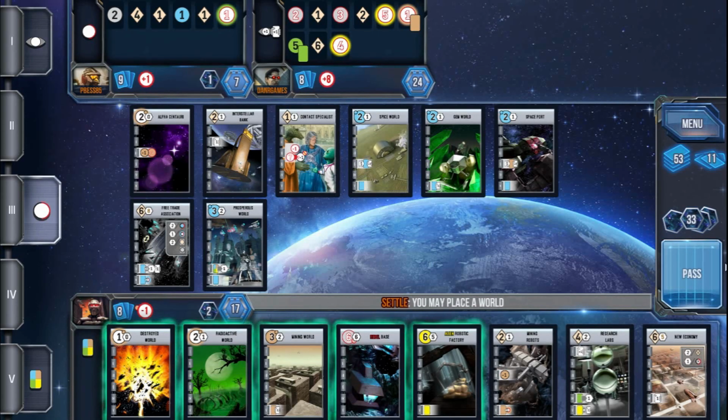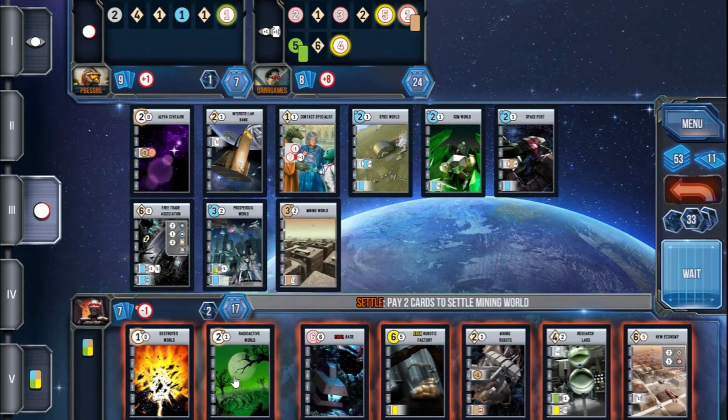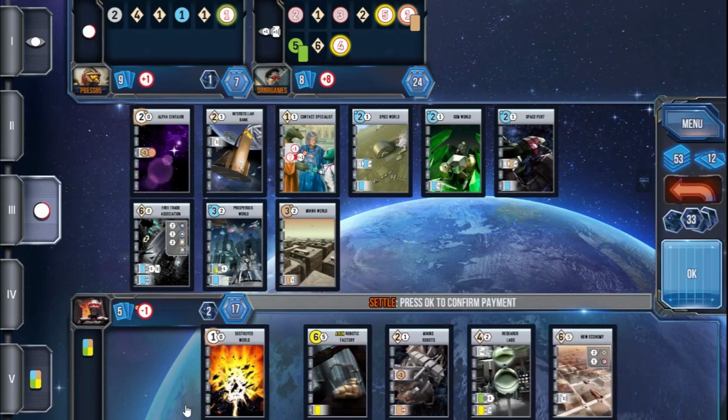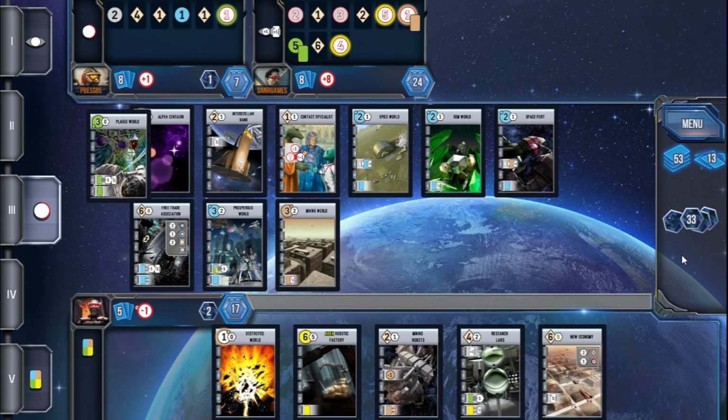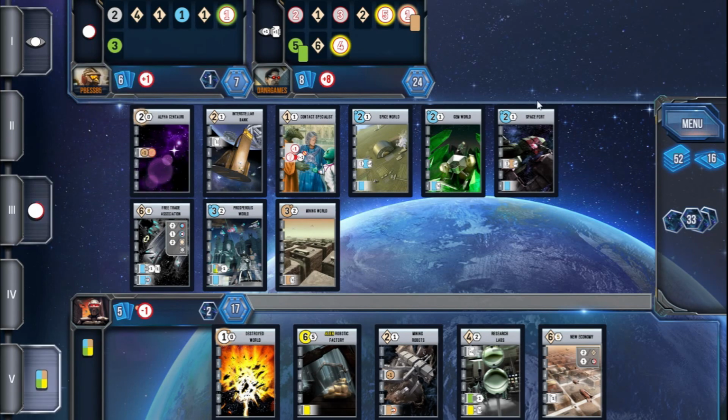I can settle a planet. Do I actually even want to? Ooh, I could settle that one. Maybe do I want to? That one. I will pass on this settle. I will not settle a planet. With 8 cards in hand, seems like a terrible idea. Ooh. I only have 2 planets in hand, and they're both kind of meh. So, ooh, he got a plague world.